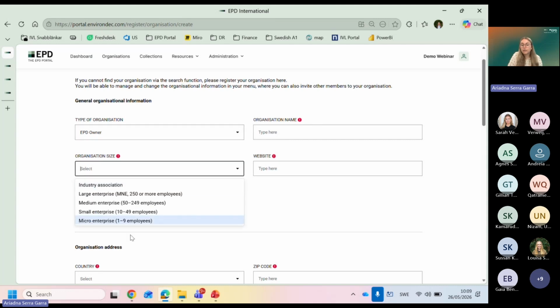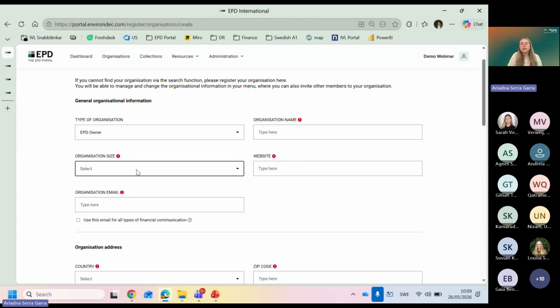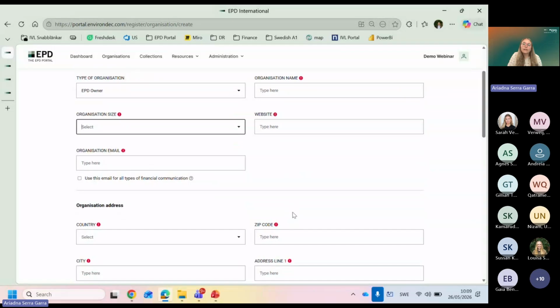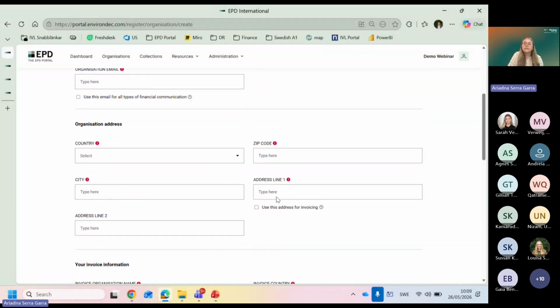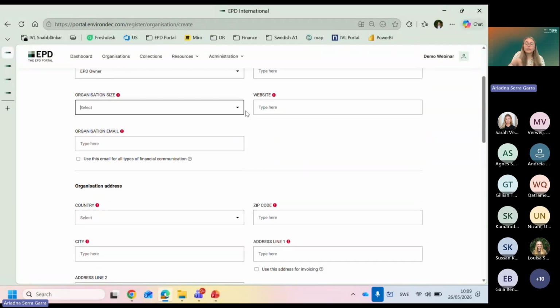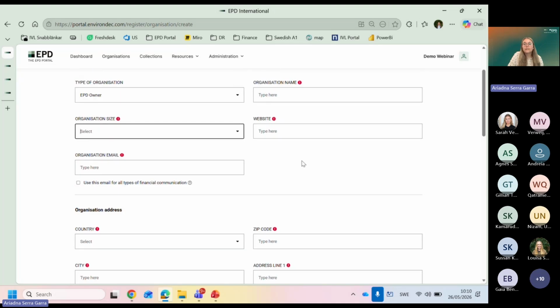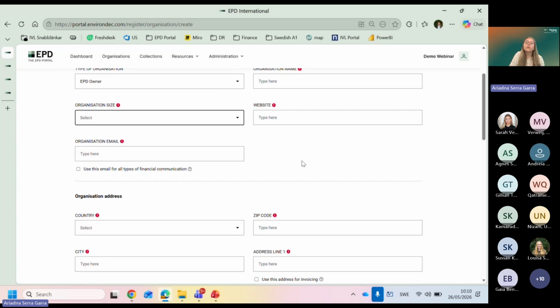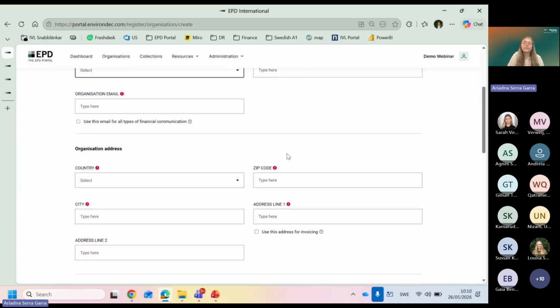This is very important for invoicing purposes. Then you also have to provide your website and your organization email. Just below it, you have the organization address. This information at the very top is the one available in the EPD library, so any information provided here will be accessible when you publish EPDs.